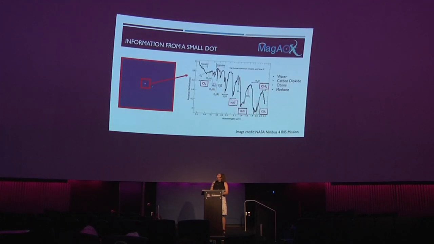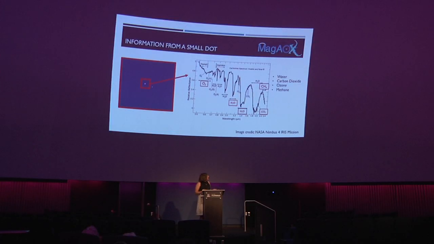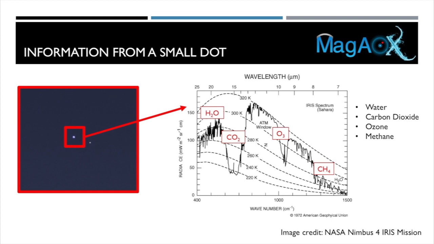And we have actually done this for Earth. This is what's called an Earthshine spectrum. What we've done is we've looked at reflected light off of the moon and taken the spectrum of Earth. From this spectrum, we can see lots of components to supporting life here on Earth. We see water, carbon dioxide, ozone, and methane. All of these are really core components to supporting us on Earth. So these are the things we're looking for in exoplanets when we take the spectrum. We're looking for water and carbon dioxide and organics.